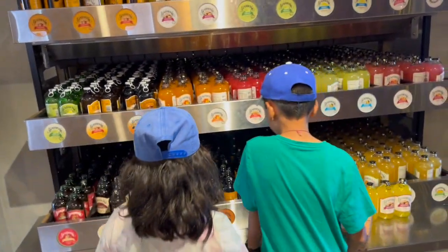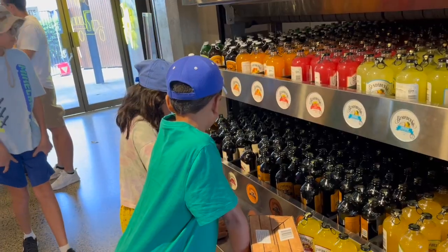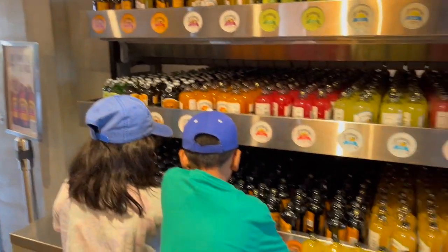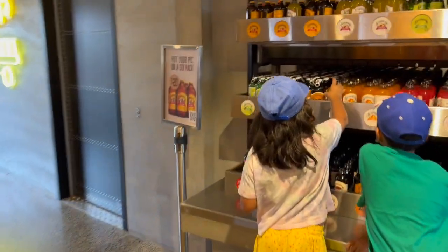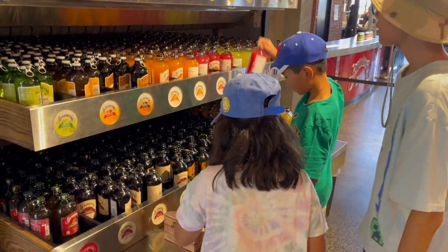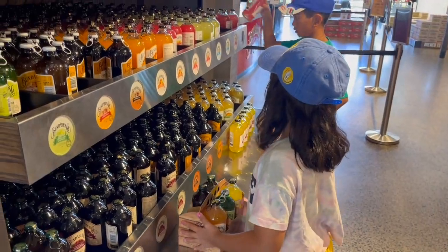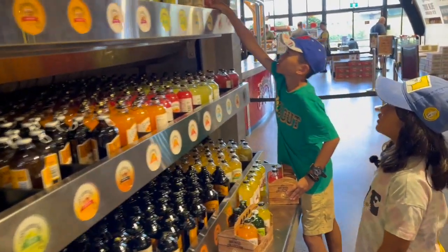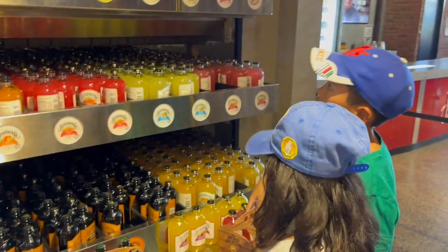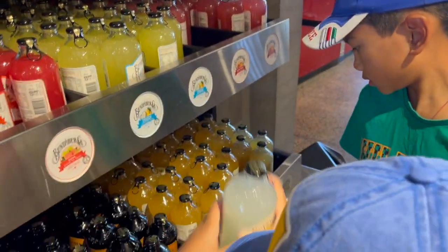These are the different versions that you guys are going to collect. So, two of this. And then you're going to get, are we getting this? One of this. No, not Splash Fill. One of this. One of this. I'll get passion fruit. And give me the lemon. Do you need help getting any of the top one? I'm getting lemon. Is this one? Yeah. How many do you need? Just the one? Yeah.